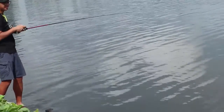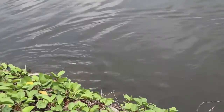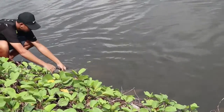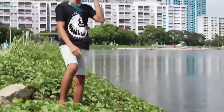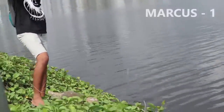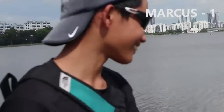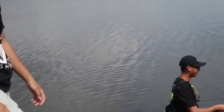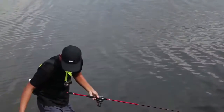Are you serious? Oh my god! Oh my god, guys! Holy crap! Oh my god! What the hell? Oh my! Counted! Alright, we'll count it. That's a land. He touched the fish. 1 point. That's 1 point. What the heck? He caught a peacock. I got a rock! Oh my god! I got a rock!